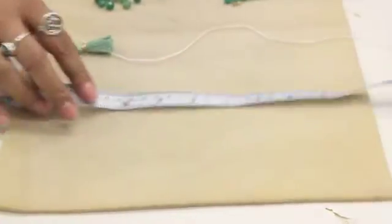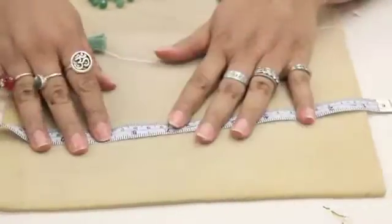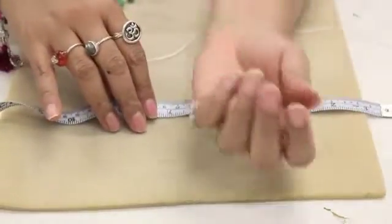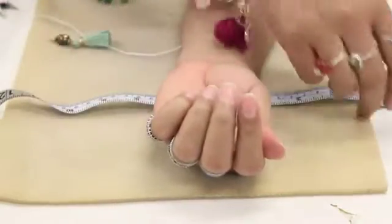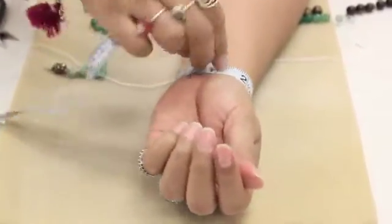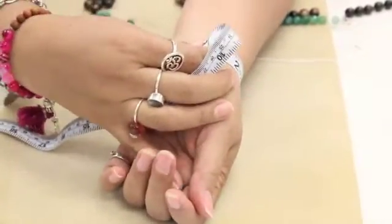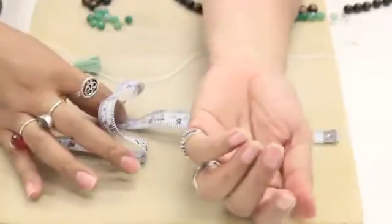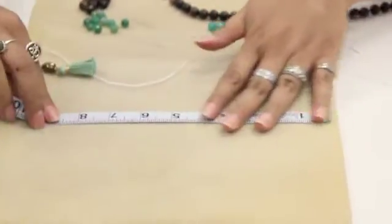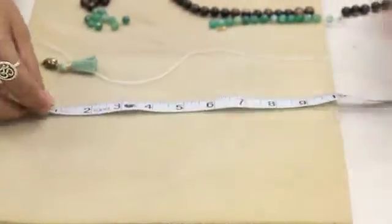So I'm going to take a tape measure and I'm going to measure my wrist. So you're just going to go right around and flush against your wrist. So I have 6.5 inches. And I'm going to leave that on the side for me to remember.